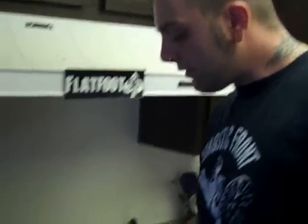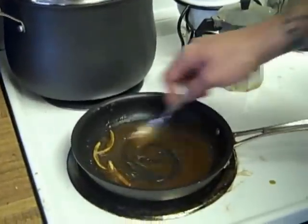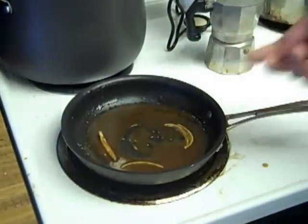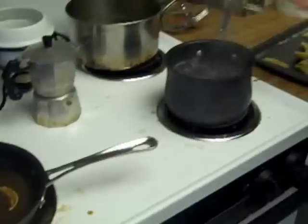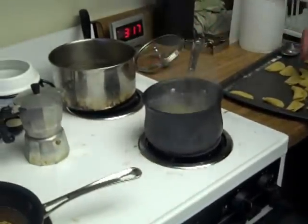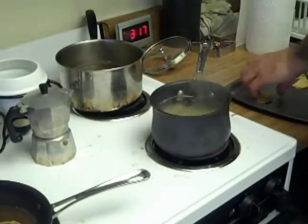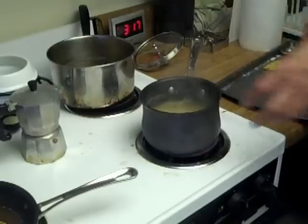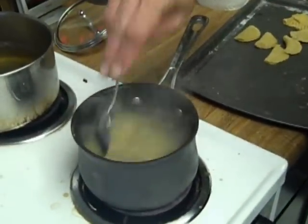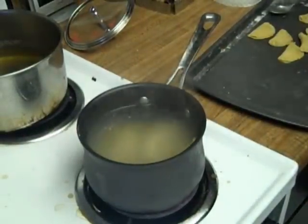So we've got our sauce nicely reduced. We've got a little bit of lemon in there to add some extra flavor. There's a beautiful flavor happening in here as is. You can see our water is boiling, and our pasta's been in long enough that we can get these going. This is going to be just like cooking regular pasta. You'll want to make sure there's enough water in there so everything can move around. You want a nice boil, and you'll know when they're done as they'll start to float just a little bit.